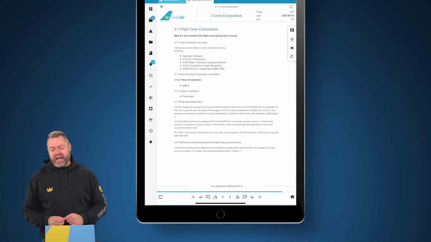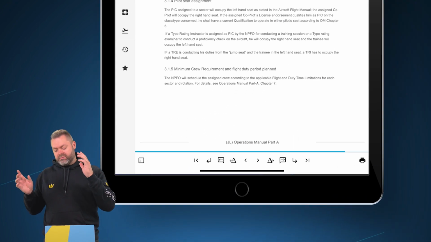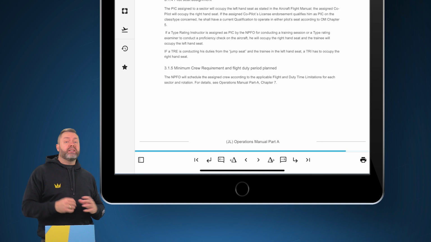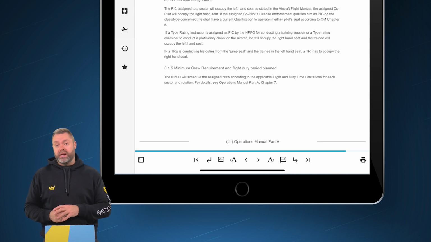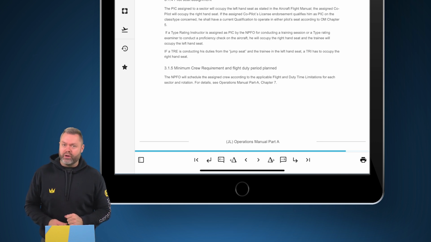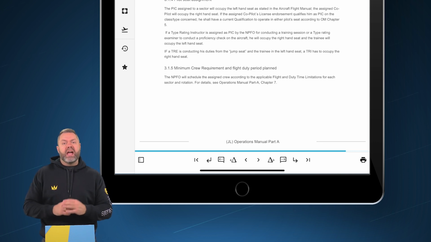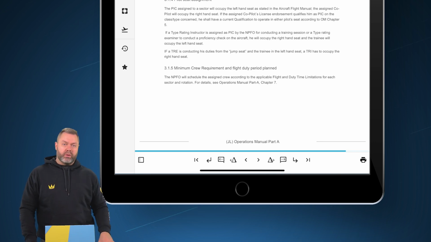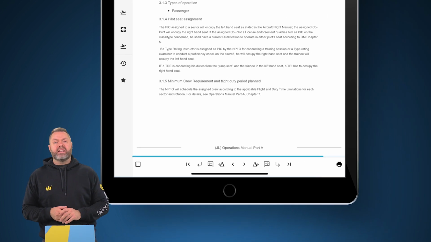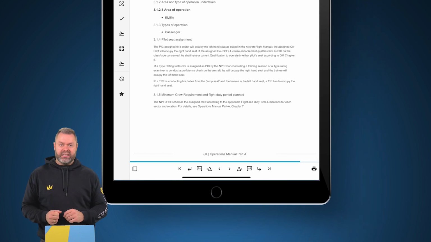A few extra buttons we added. We have the print button in the bottom right corner. Clicking print will now allow you to print an entire manual if you so need, instead of just a single page. And I see you out there, don't worry, you can of course turn off print if you don't want to have it. And on top of that, we can also turn off any type of copying as well, so you can't mark and copy content either. So just adding a little bit of extra layers to the security as well if you need that.